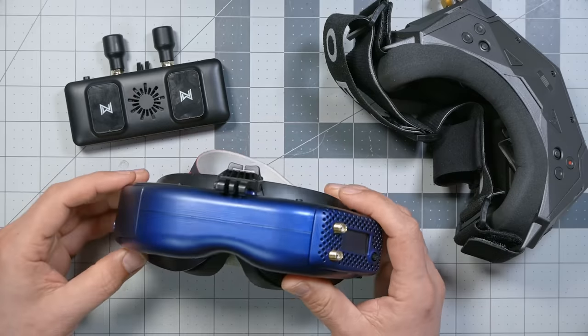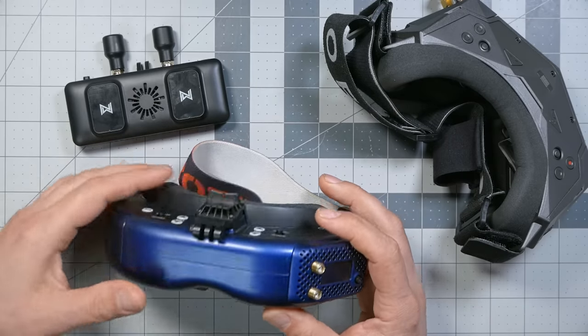How embarrassing to be doing letterboxing in 2022, but theoretically they could do that. You get a little bit of reduction in resolution, but it's a thing. HDZero does something like that for goggles that only have 4:3 or only have 16:9 screens. But that is going to be a limitation of using this specific set of goggles.